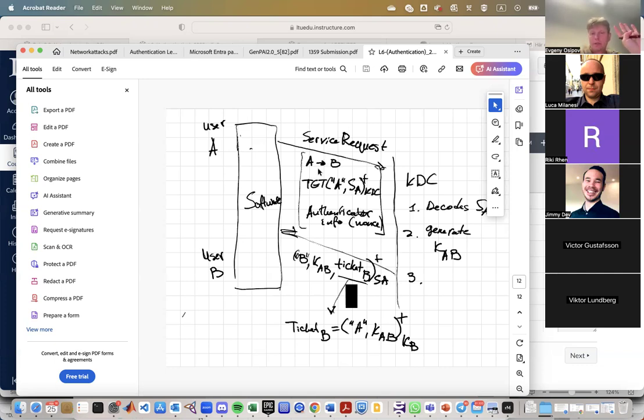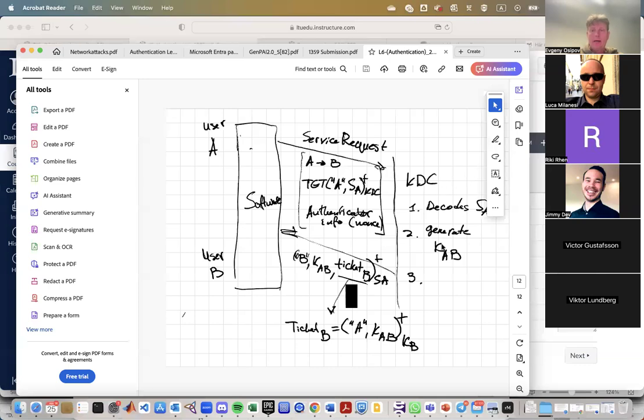So you say, I'm A, I want to communicate to B, and this is my session key to you, KDC, so ticket granting ticket. And I also include an authenticator. And this is important. Why is it important? Think about it. I will come back with this question to you in a short while. The third piece of information is a nonce. It can be a randomly generated number, or it can be a timestamp, or a combination of both.